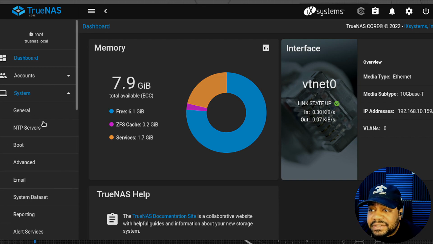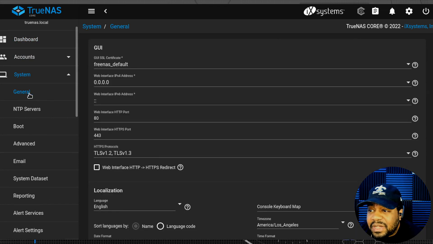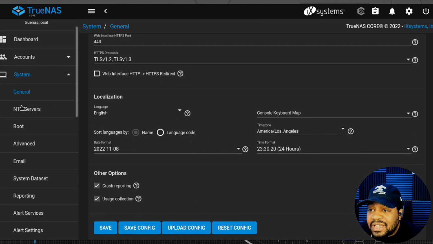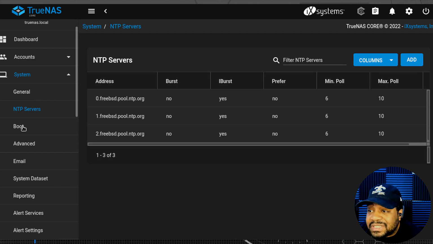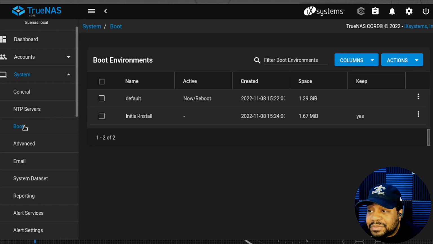And then system, this is all your system settings. So you have general, and I won't go through them all, but here's the general information. The GUI, you've got your SSL certificate you can install, NTP servers, so time servers, boot, so this is how the system is booted, as well as the space and all that good stuff.